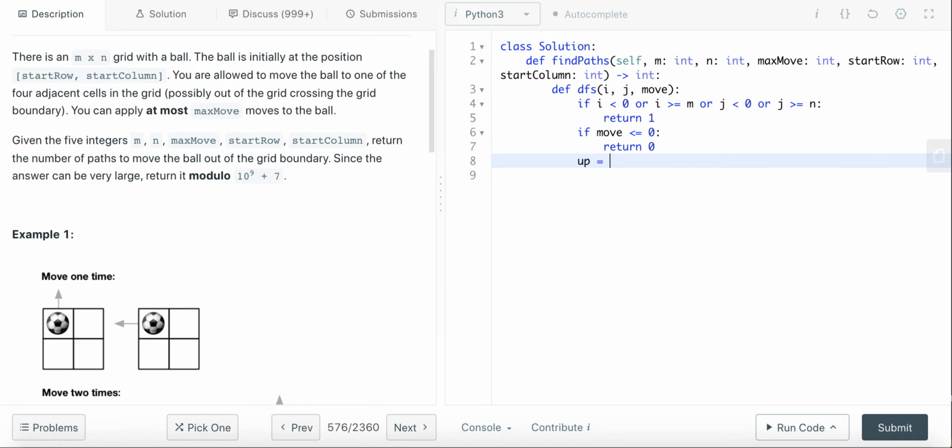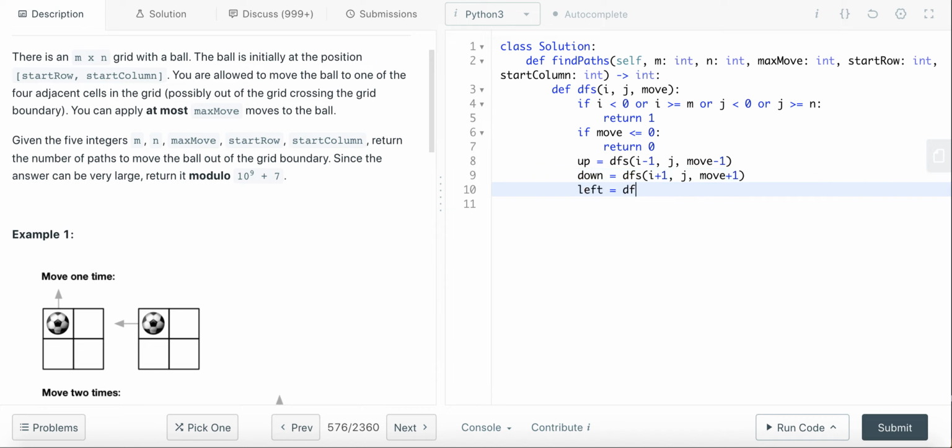So after covering the edge case and base case, let's try to do the move. So up equals dfs(i minus 1, j, move minus 1). So remember, we moved from ij to its neighbor, so that's why we reduced the number of moves left by 1. Down equals dfs(i plus 1, j, move minus 1).